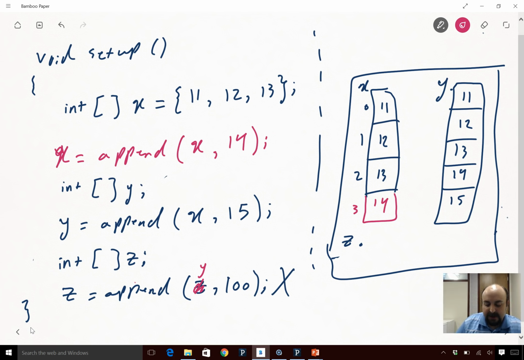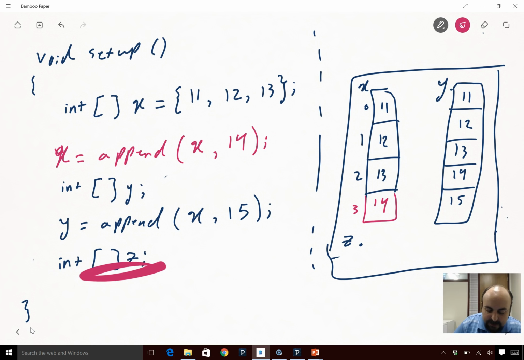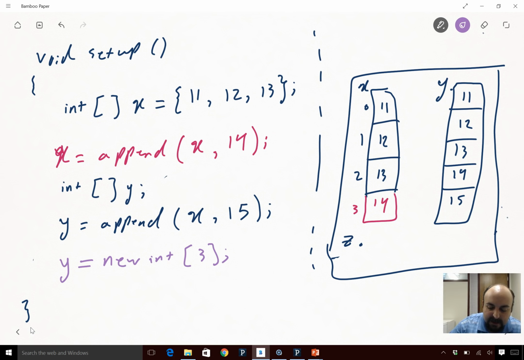If right now, I said y equal new int 3, what happens is what I have in y is gonna be destroyed.